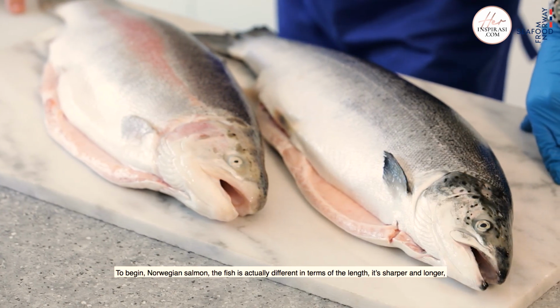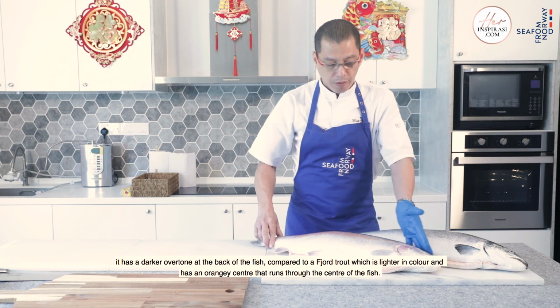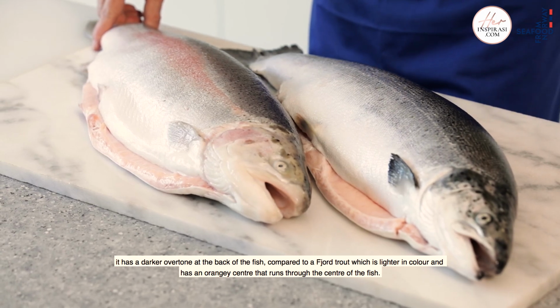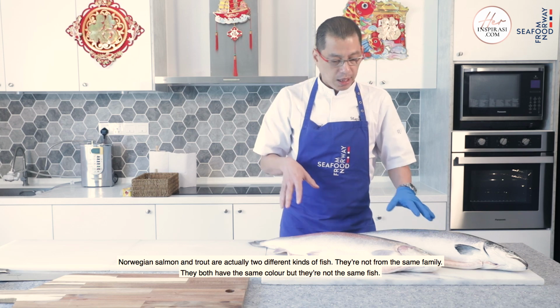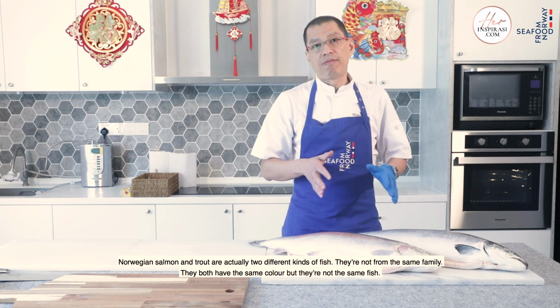To begin, Norwegian salmon, if you look at it, the fish is actually different in terms of the length of the fish, which is actually sharper and longer. It has a darker overtone at the back of the fish compared to a fjord trout, which is basically lighter in color, and it has an orangey center part that runs through the body of the fish. Okay? So Norwegian salmon and trout is actually two different kinds of fish. They're not the same family. They both have the same color, but they're not the same fish.